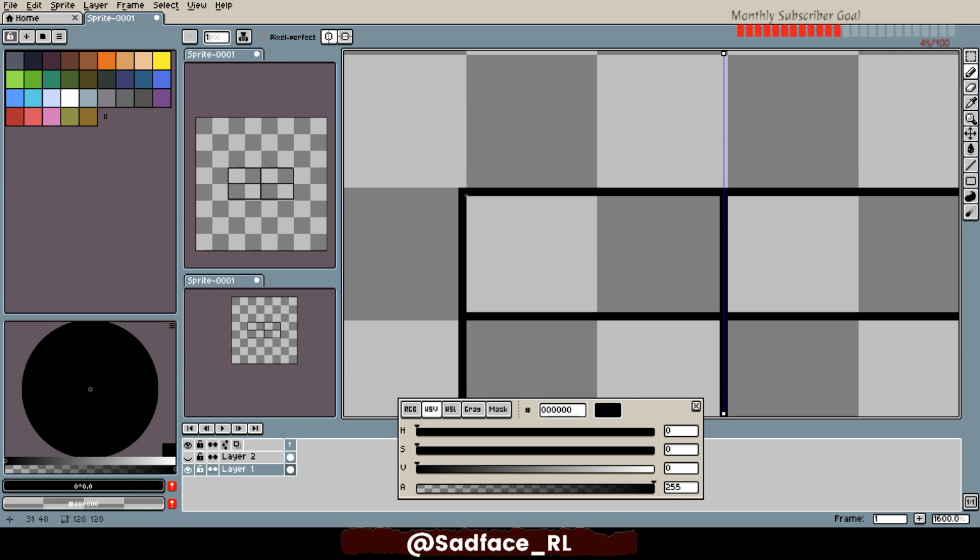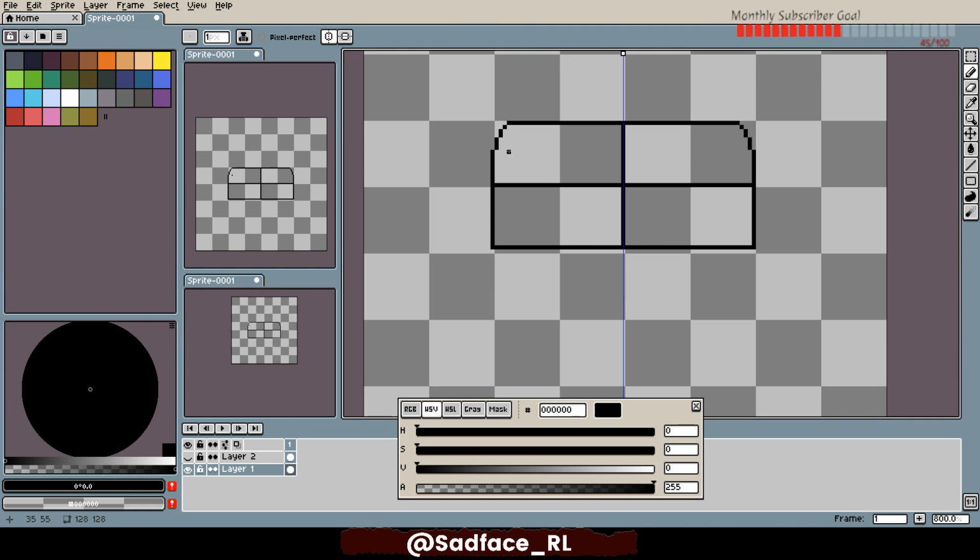You want to add a small curve to the top. Now, when you're going up with the curve, try not to carry on going round with a curve like that, because it's too much. So we go to there, like so. We got the little curve on the top now.